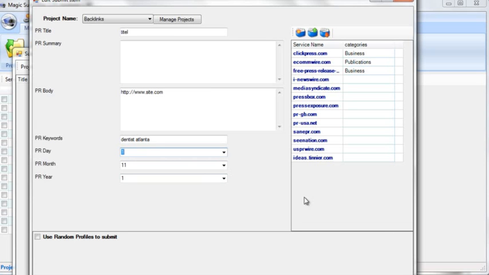Now, the last thing I want to explain to you is they use random profiles to submit, which is a very powerful feature that is built in all the different items. And when you use this random profile to submit, that simply means it's going to intermittently or randomly choose between the different profiles when it submits. So for instance, this press release, if you chose Bob, only Bob, to submit to, it would only use Bob's account. So it would send this press release to Bob's Click Press, Bob's Ecom Wire, Bob's Free Press Release. If you chose Steve, it would randomly choose between the 2.